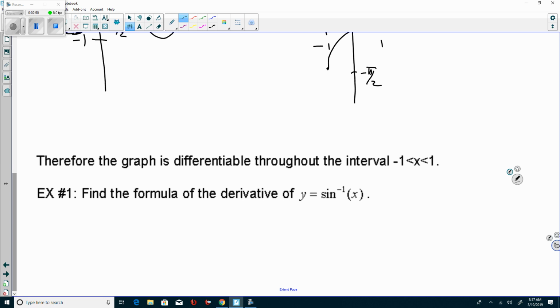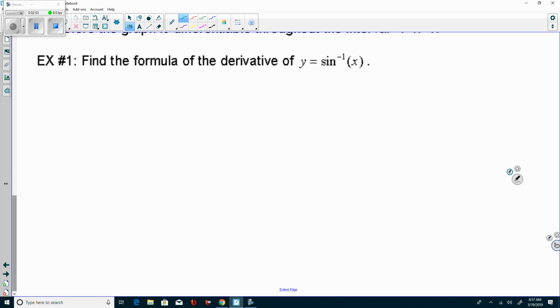So we want to find the formula for the derivative of y equals sine inverse of x. Okay, so if we want to take the inverse of y equals sine inverse of x, it is sine y equals x. That's the inverse function relationship. Okay, and what I'm showing you here is the same explanation in 166. I know it gets a little tricky. Okay, so anything you see, oh yeah, where did you get that? Okay, it's coming right down the line there. All right, there might be something that they assumed. Yeah, there is one part that they assumed that I'll show you where they got it from. Okay, for the most part, I'm following along with the example.